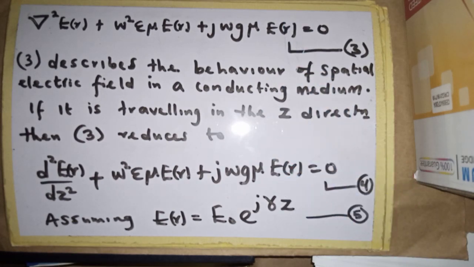Now, because this differential equation contains a complex number, we assume a solution of this form. And in that solution, it must also contain a complex number. Take note that this expression is a constant that was brought in. Our aim is to determine the value of gamma for us to be able to solve this particular problem. Once we know the value of gamma, then we are done.